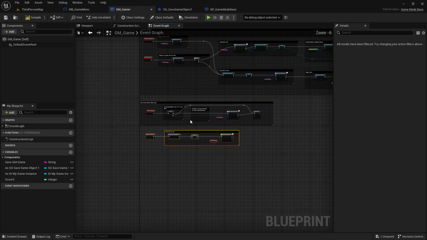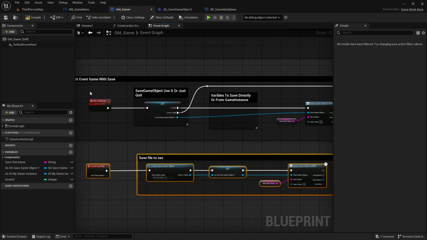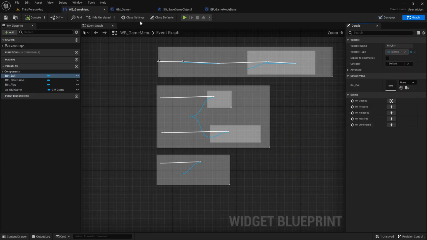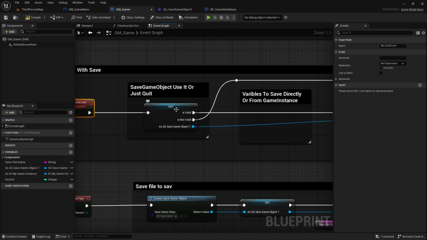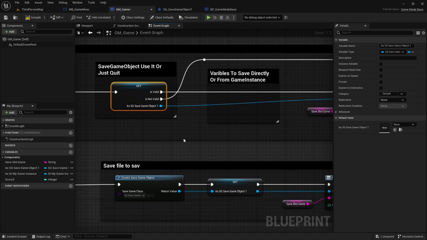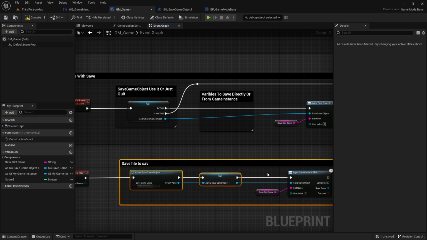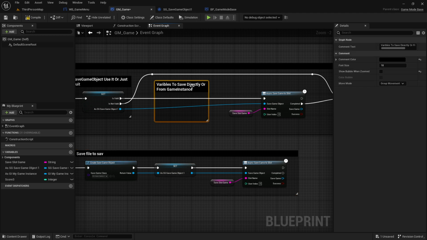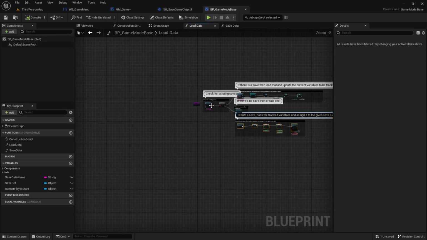And here, fast repetition, what I added here as well, you see that was this custom event. We call it from this exit button here, if you make this version. And then here I check if we already have this object created. If not, you just create it like this one. And you can create this all the time, assign this one, and then assign the variables which you want. But there are two ways to assign the variables, one from the game instance, one directly. What I mean by directly is like this one here, how they did.